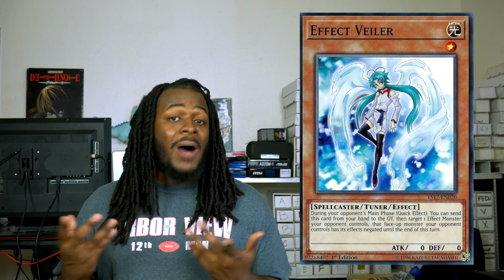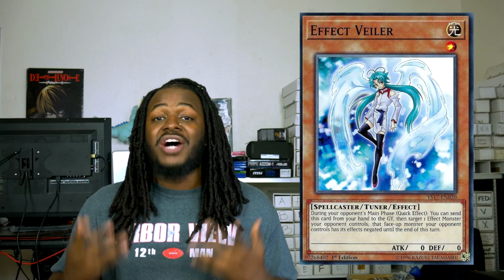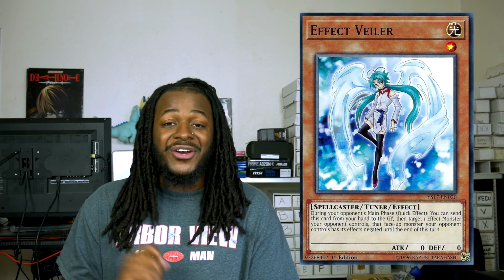Being able to negate an opponent's monster effect is probably the most satisfying thing you can do in Yu-Gi-Oh, and it normally stymies their play and prevents them from playing Yu-Gi-Oh. That's why, ironically, the best hand trap in Yu-Gi-Oh, we don't know if it's a boy or a girl, Effect Veiler, upon its discarding, can negate the activation of a monster effect for the entirety of the turn.